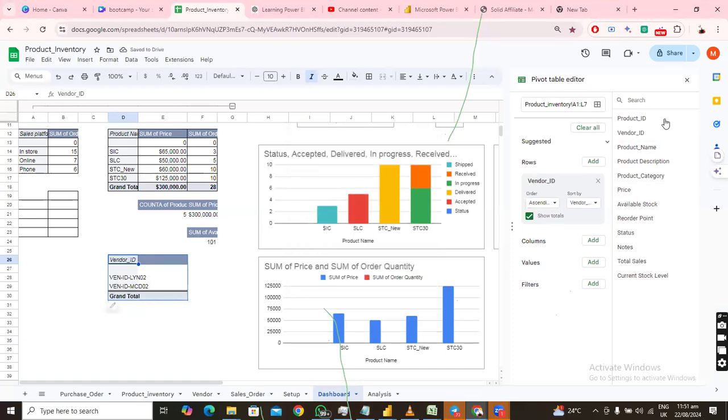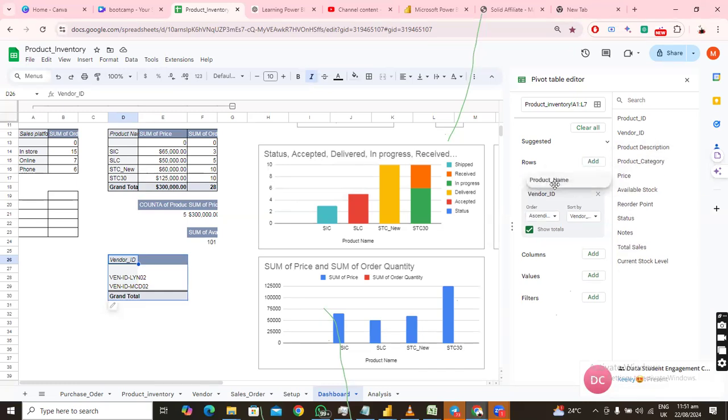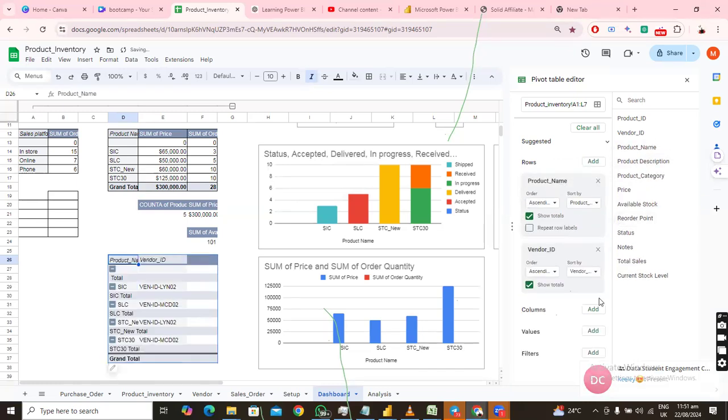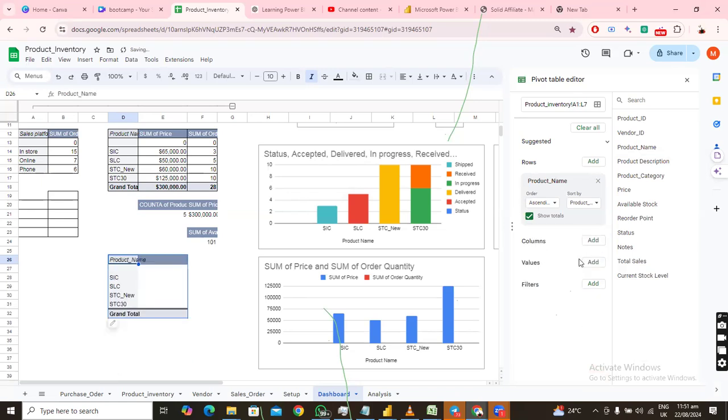Okay, so now you can see everything has changed on the column. So what we want to check for is the list of product as product name, drop in the row. Let's delete this. And then next is their status. Let's drop the status in value.